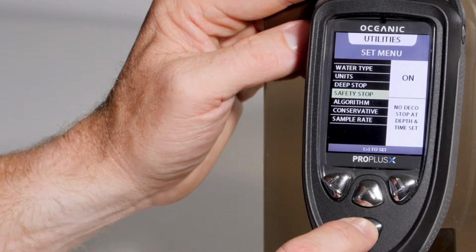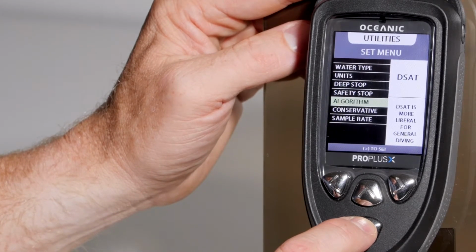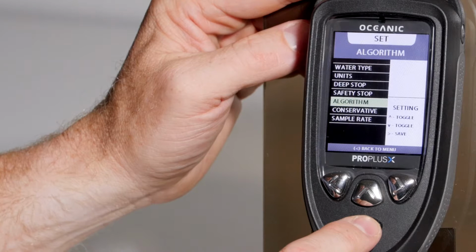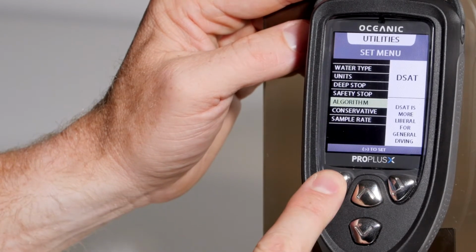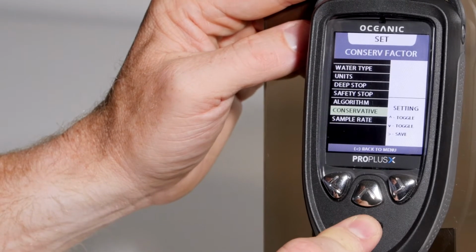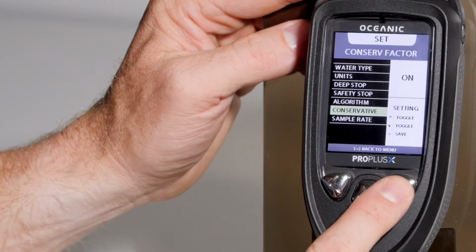before advancing to algorithm. You have the choice between the DStat algorithm, which is based off of modified Haldanian, or the Z+, which is based off of a Buhlmann. You can turn the conservative factor on or off. When turned on, the computers use the next elevations calculations, making it more conservative.